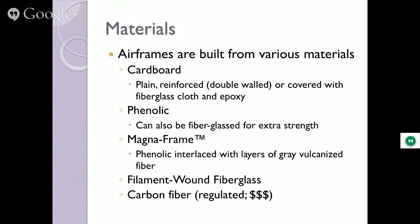Cardboard, go figure. You know, cardboard is useful. If you're a small enough high-power rocket, if it's high performance enough, you can get away with cardboard. You usually reinforce it with plexiglass, fiberglass cloth and epoxy around it to kind of give it some strength. Phenolic, it's sort of a cross between cardboard and fiberglass, but it's brittle. So it's lightweight, strong. I'm telling you, hit it hard, it'll crack. So it's not used that often.